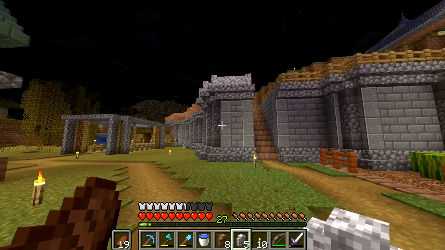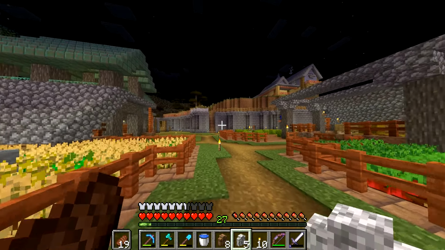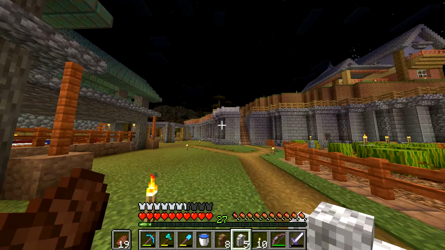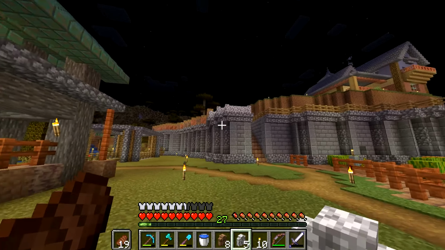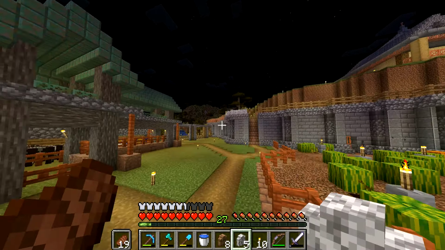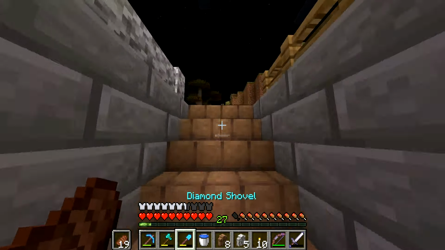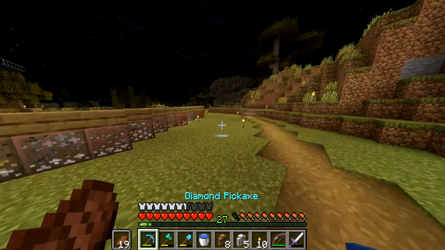And survey says it actually looks good. You guys probably thought I was going to say something different. No, I actually think this looks good. And so for our wall design here, I want to go all the way around for fence, I guess you could say. We're going to use diorite walls all the way around here on the retaining wall.